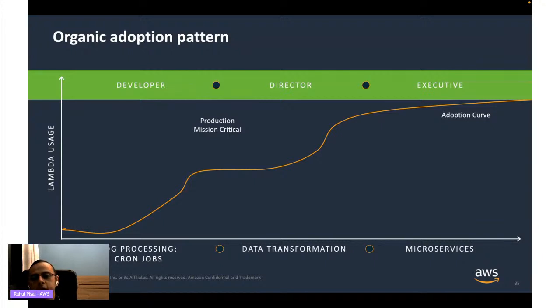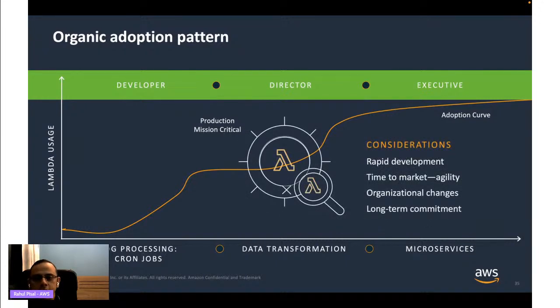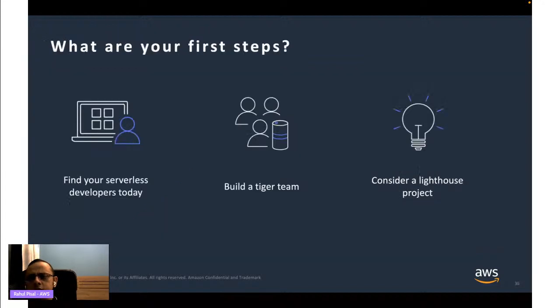So typically you will see a curve like this, which starts with certain small experimentation, and then it moves on to the next level, where the larger part of the organization starts taking notice of it, and then you further move into the executive phase, where you have already proven yourself that you are able to deliver projects at pace, and then you start getting more momentum. So it becomes like a virtuous cycle, where you show a result to get more work, and it just continues to flow that way. So this is typically how you would see that.